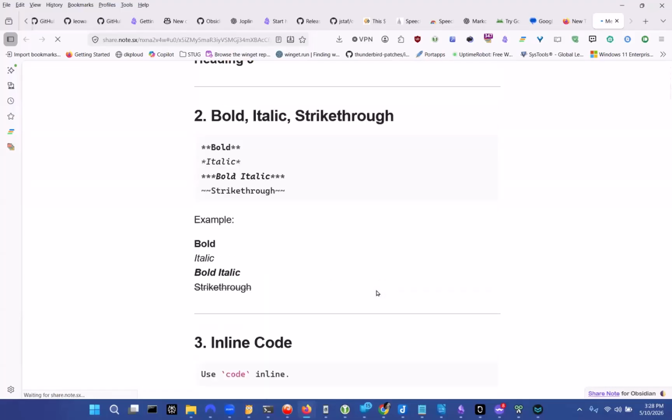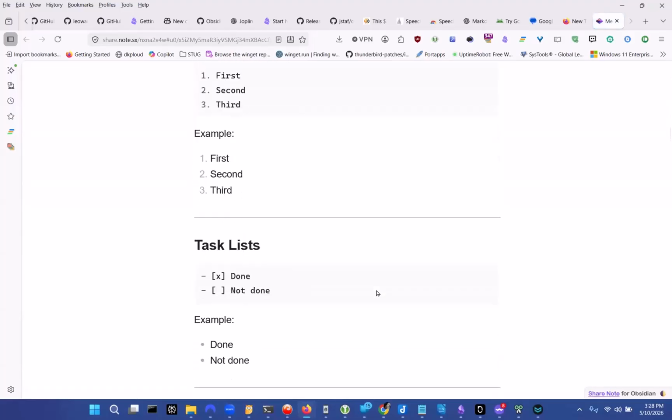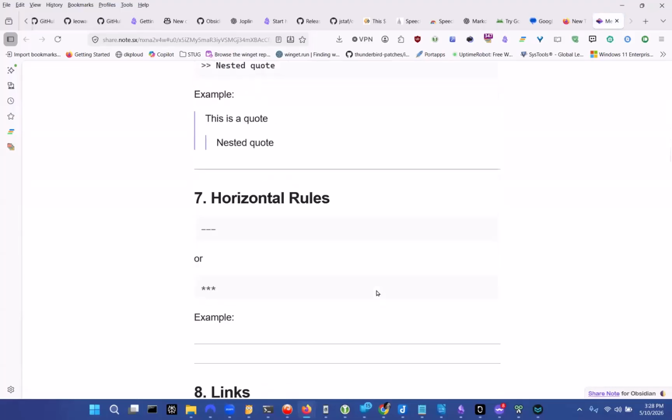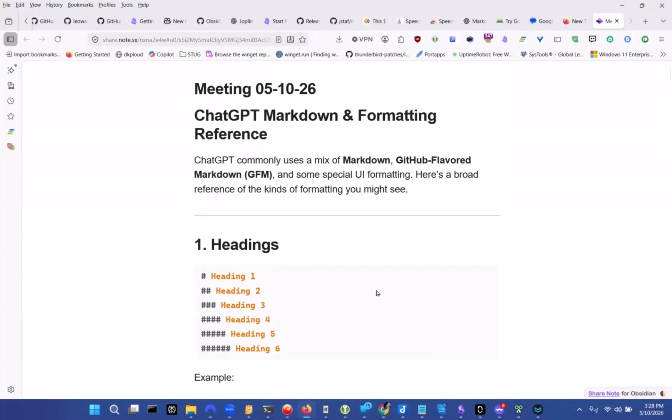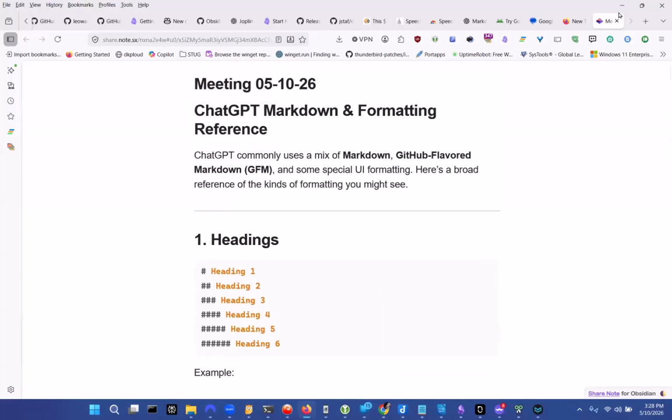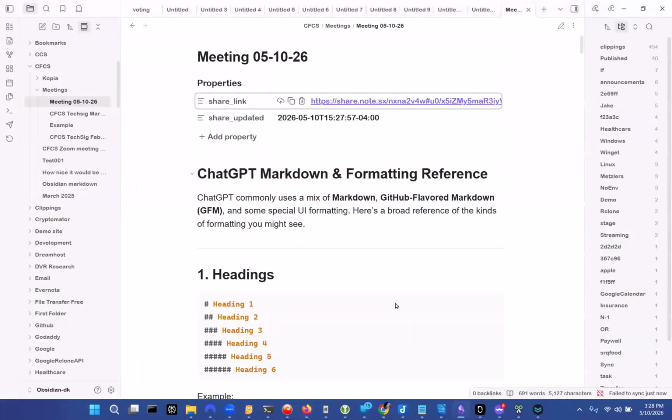Come on, bring me up the article. There we go. And here is the article on a web page. And I can send this to anybody that I want to. So it's a very nice way of preserving your chat information.